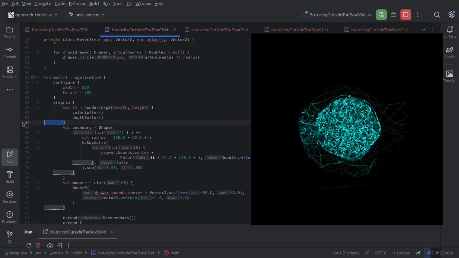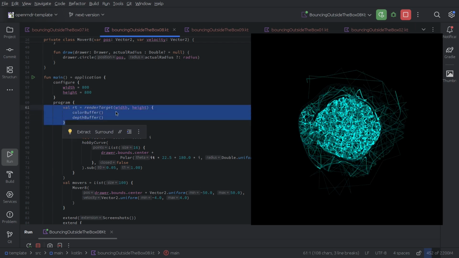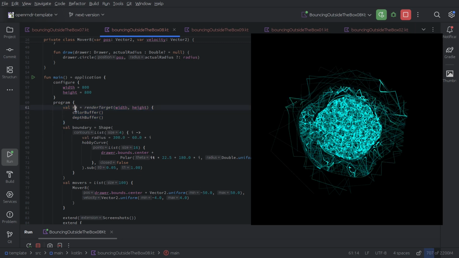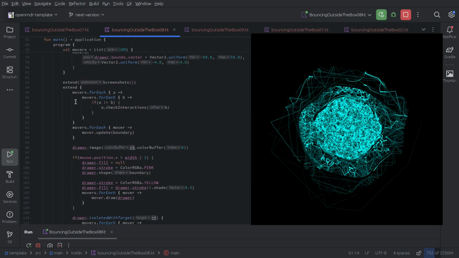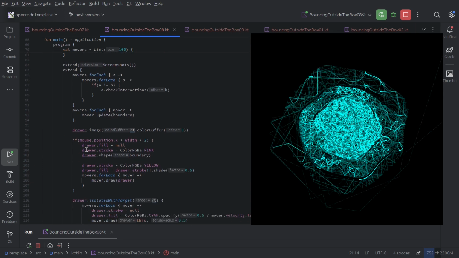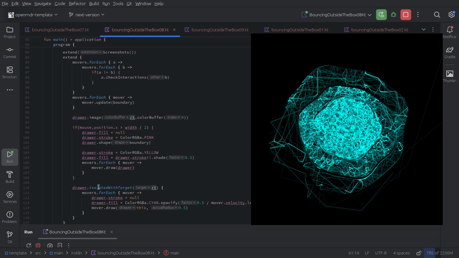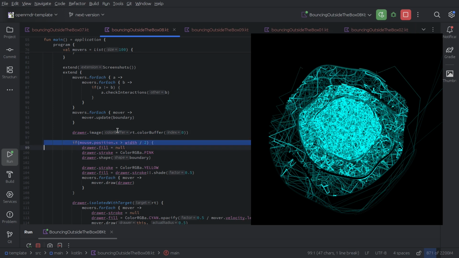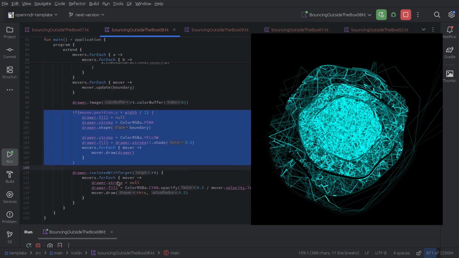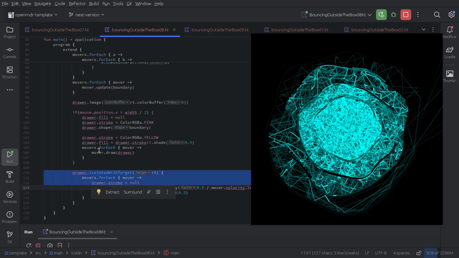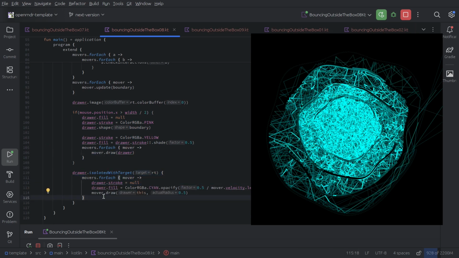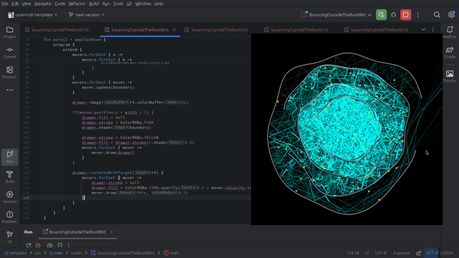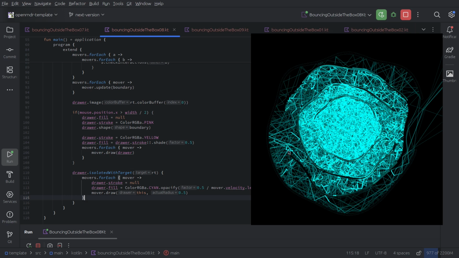Yeah. So to do that, we create a render target where we can draw the trails. And most of the program is the same, except that somewhere we draw into it at the end. So we draw the whole simulation. And one thing, I'm drawing the trails first. So that's the old trails. Then we draw the simulation. And later here we update the trails. So basically it's drawing again. So here you have mover draw, here you have mover draw. And here the interesting thing is that it's cool to keep track of what's happening, for debugging and things like this.